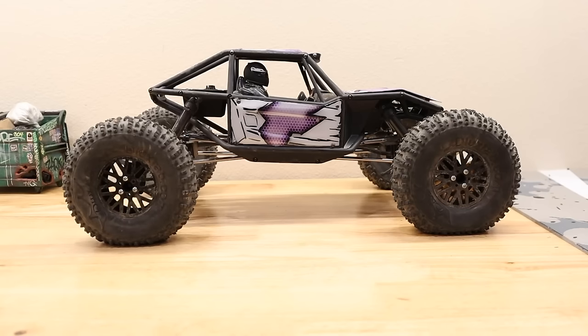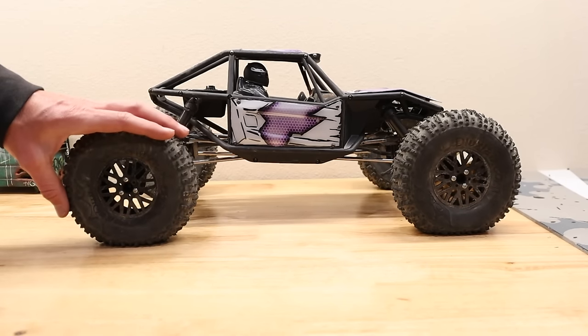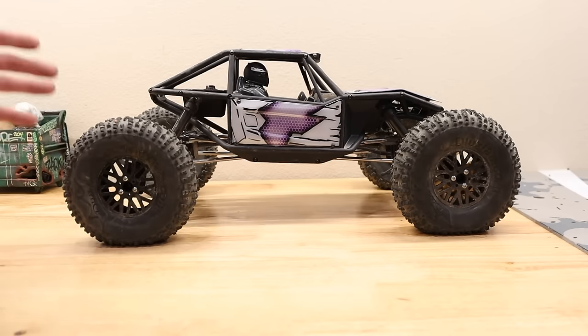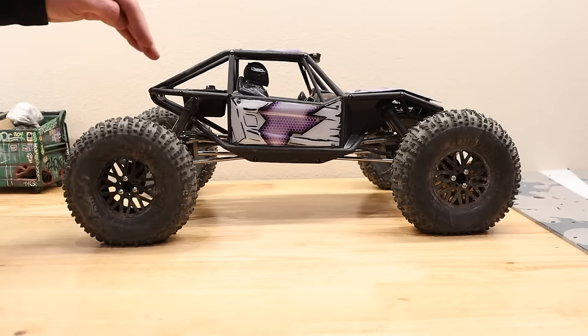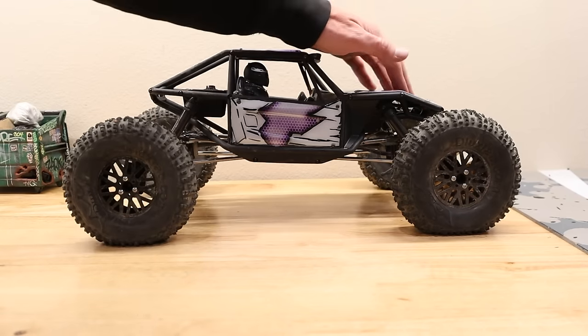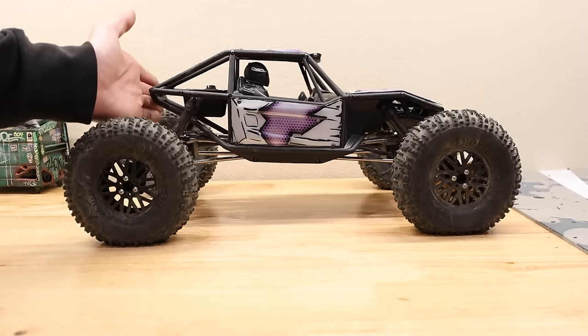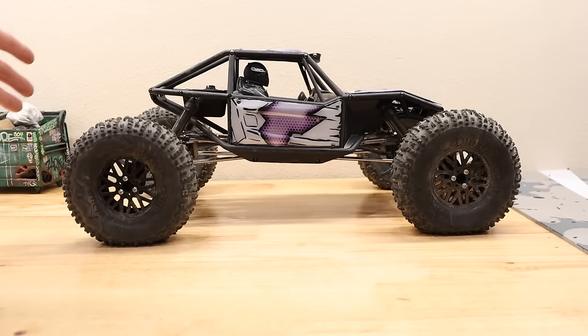I've always been really big on proportions of the height of the tire that your car is, as well as how the overall look just goes together. And I really feel that where the axles are placed under this vehicle are really more in line with something that would be real, right? So I like that the rear axle is pushed out to the back edge of the cage. I think that looks really good.